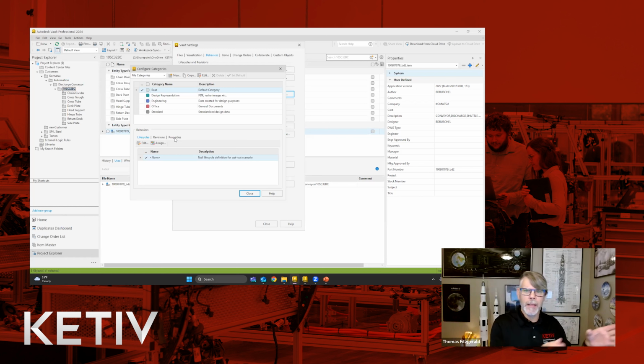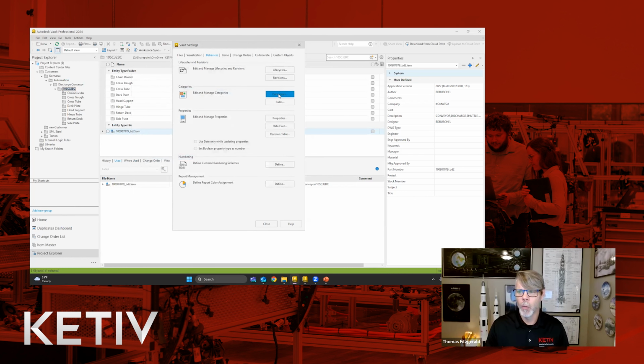So by understanding the different categories of information, we can then start understanding, well, what kind of life cycle does it need to follow? What kind of revision process does it follow? And then what kind of information needs to be tied to it? So that way we can visualize and identify that information a lot easier, okay? So this is why categories are important. And just mind you, these are some out-of-the-box categories. We can create as many as we want, name them what we want, so on and so forth. So totally customizable. The point of the conversation is categories are absolutely positively imperative.